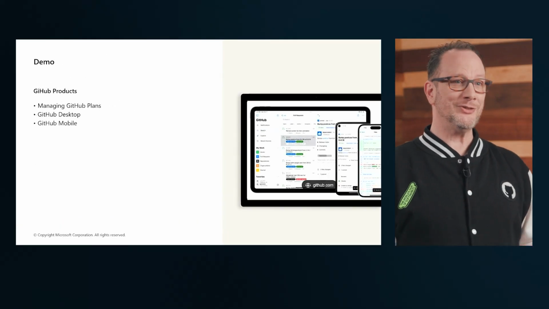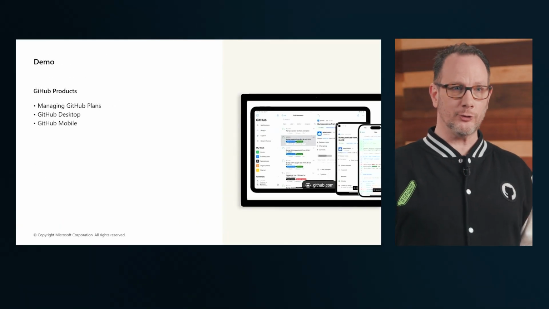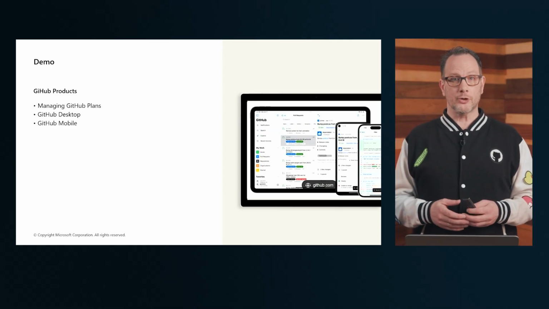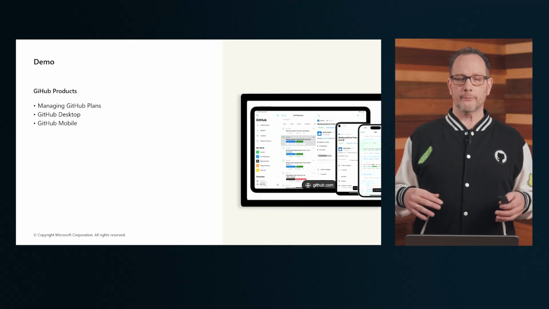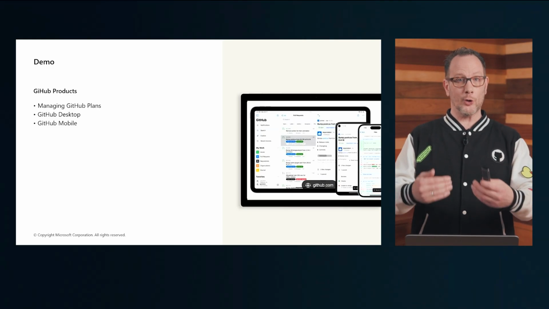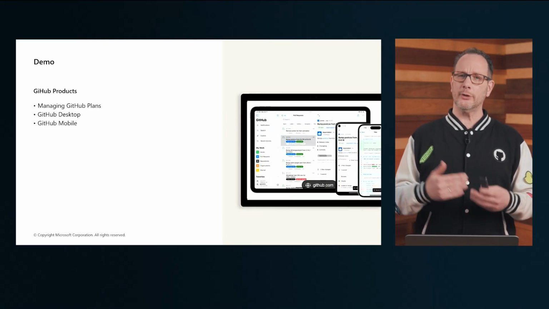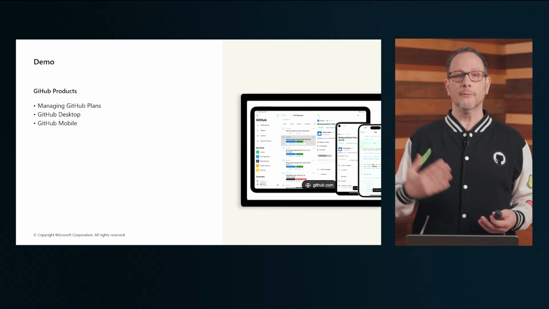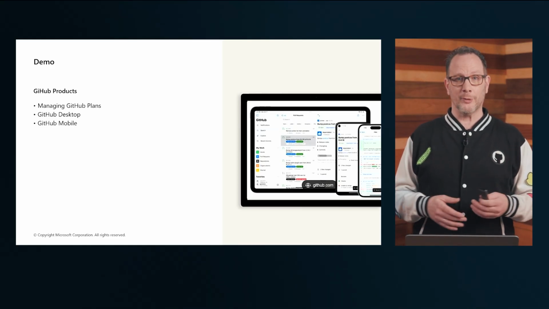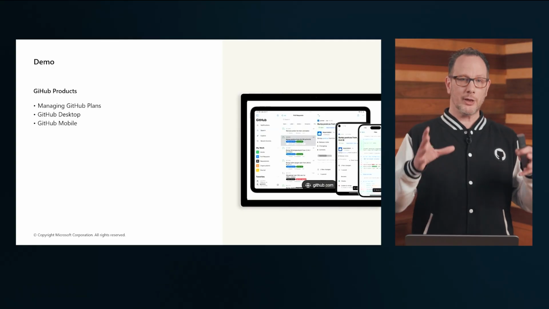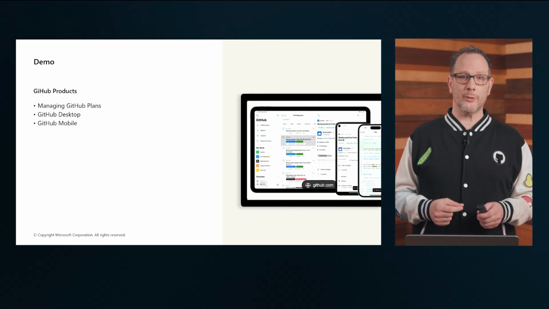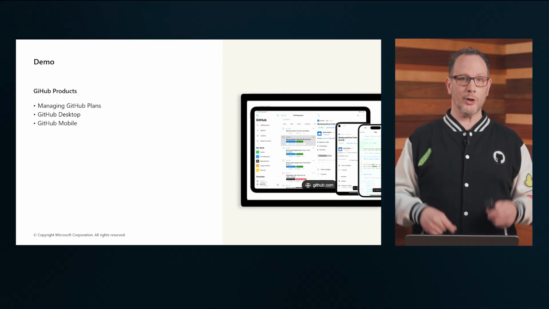Which brings me to the demo section for this module. I'll walk you through how GitHub's key products behave in real-world scenarios. So you'll see how GitHub Mobile and GitHub Desktop complement your development workflow, and how you can adjust your GitHub plan based on what your team needs. These hands-on examples make the concepts we've discussed concrete, giving you a little bit of a sense of how to integrate them naturally into your workflow.